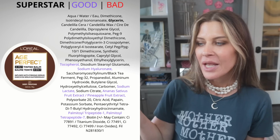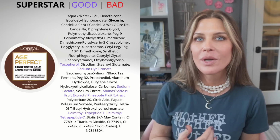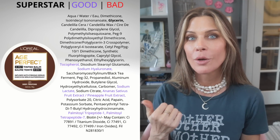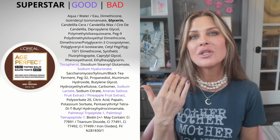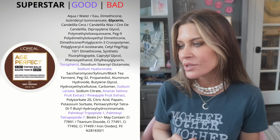And then I wanted to look at the ingredient deck, because when they say that it does all of those things, but it has all of those skincare claims, I'm always curious what's in the ingredients that might actually do that. Now, it does have dimethicone. Dimethicone is a silicone, and it's going to kind of give it that smoothness, and it also can help to hold water in the skin. So dimethicone actually can be a very beneficial ingredient, but you need to know that it's there in case you have any kind of sensitivity to silicones.